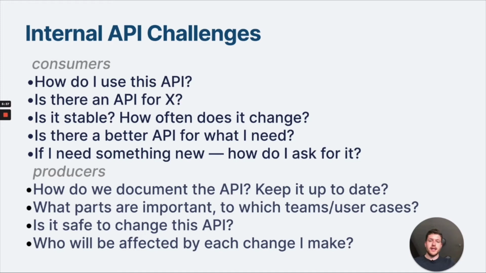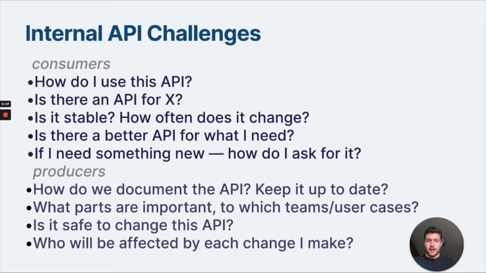Is that new API stable? How often does it change? Am I swallowing an integration that's going to take me an hour, but then will also take an hour every single week for the next year? Or is it going to take me 10 hours up front, but it's going to be stable and never change afterward and robust? These are trade-offs.